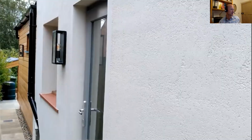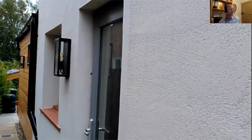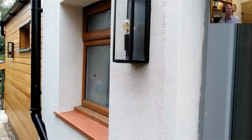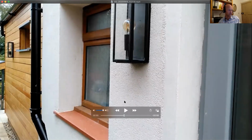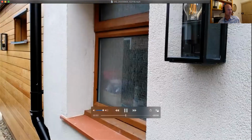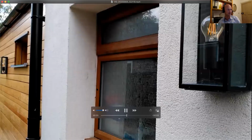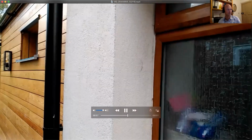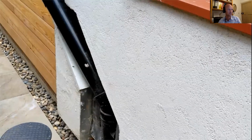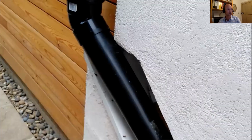Now, this is a replacement door. The old door was opening the wrong way, we thought, and this is now sitting very much inside the insulation, whereas you can see the reveal for the door is a good deal less deep than the existing window that has been encased in the external wall insulation. It's the thing most overlooked. You buy a high specification door, but then you really have to worry about how to fit it, otherwise it will not reach the design insulation values.